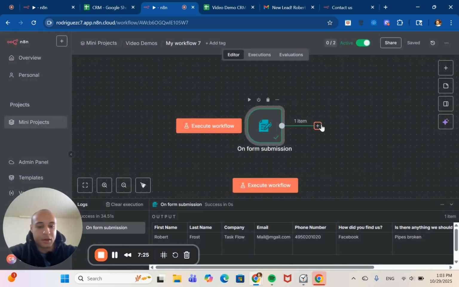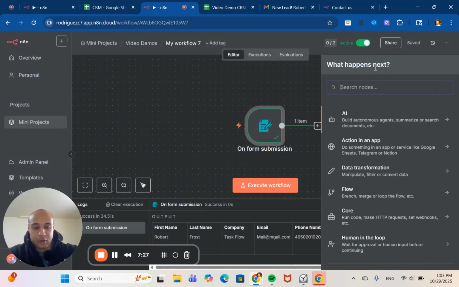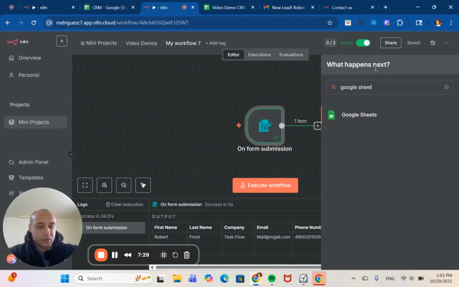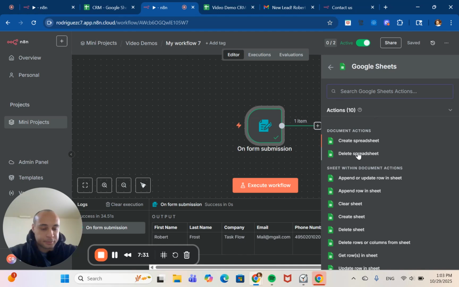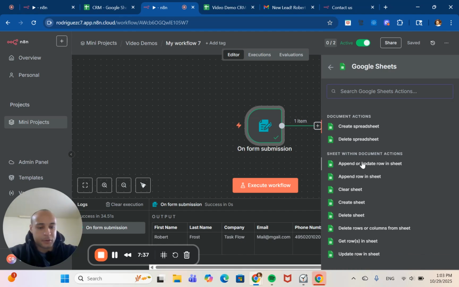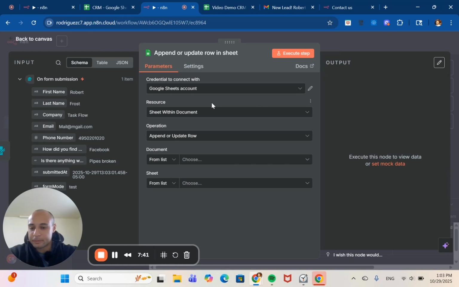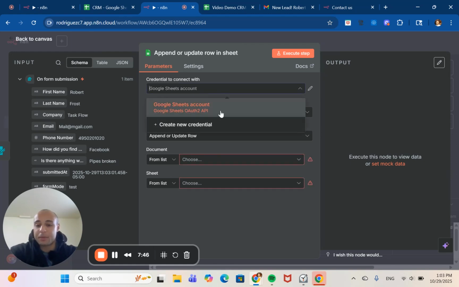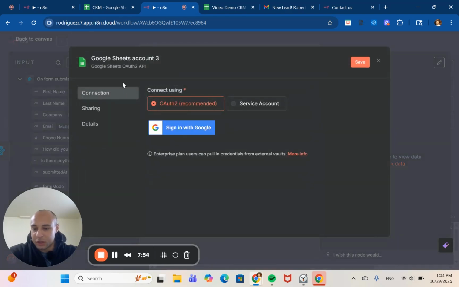So now we're going to go on to the next step. Since we already have our output, we're going to put a Google Sheets node. We're going to put Google Sheets, maybe create a spreadsheet, and we're going to do append or update row. That's what we're going to do. If you don't have your credentials in, I would put in the credentials. Google Cloud's actually a pain in the butt, so I'll slightly walk you through it.